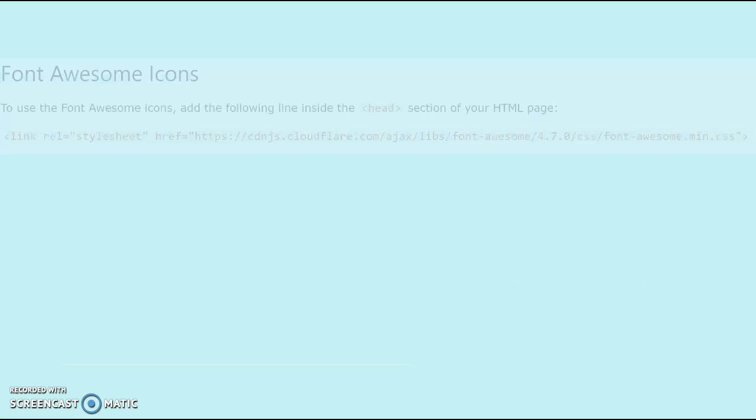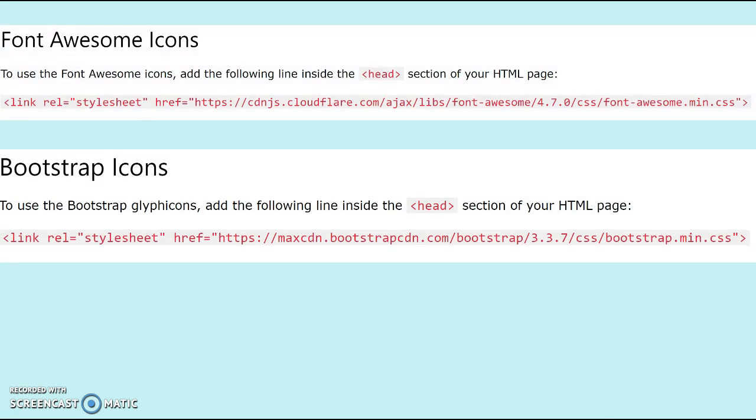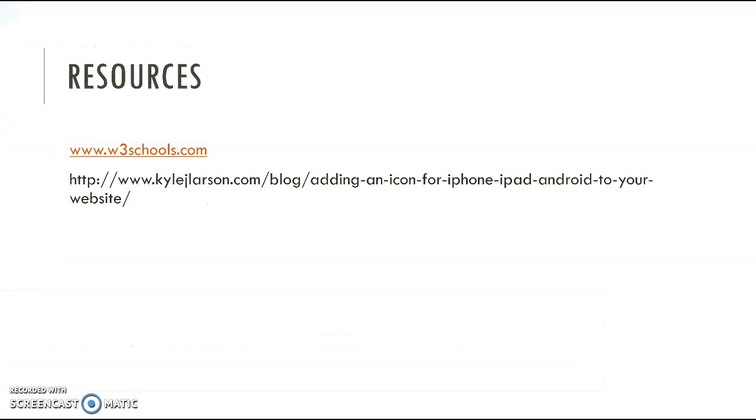So again, we have these three great links for references of using icons. There's a really nice list, and it has been very user-friendly for me. And so I hope you try it out and hope you can have fun using icons in your web design. Thanks.